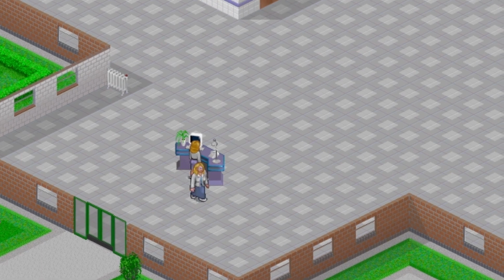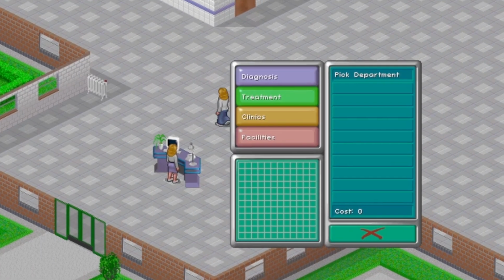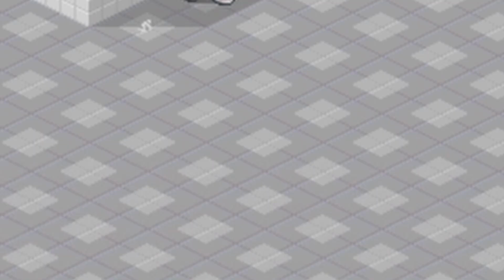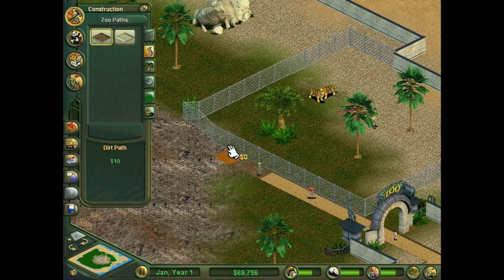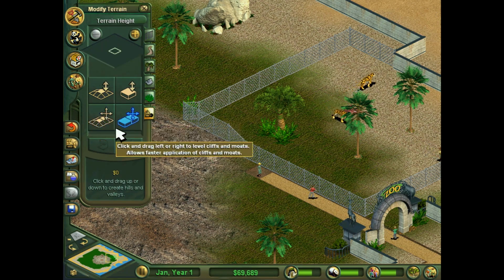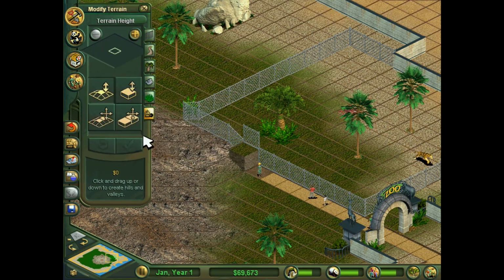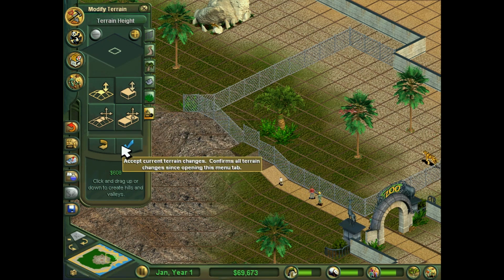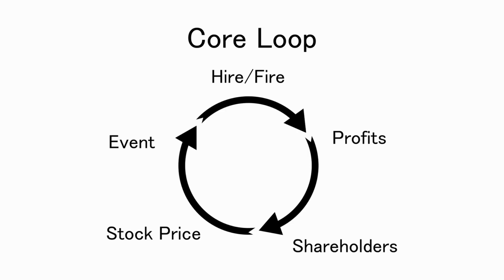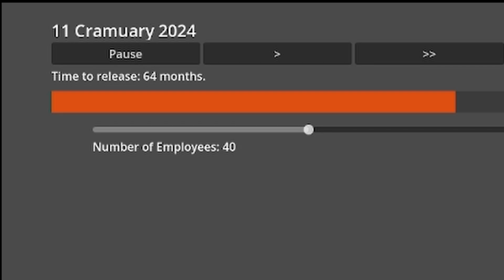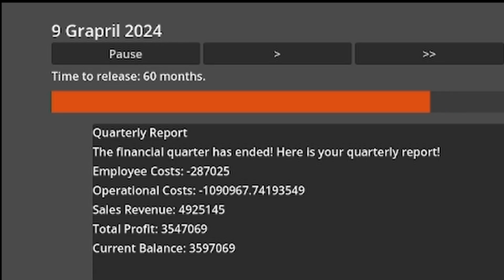There are a lot of similarities too, though. To simplify the core loop of Theme Hospital, patients walk in the door, they see a doctor for diagnosis, move to another room for a cure, and pay. This is actually a common loop in tycoon games too. In Zoo Tycoon, customers walk through the gates and pay, and although they aren't seeing doctors for a cure, they are seeing different attractions and exhibits. In both games, the more satisfied the customer, the better your reputation and the more customers will come. In my prototype now, I have a similar cycle. Although satisfying shareholders is all about posting ever-increasing profits each quarter, the time increment for profits can't, or shouldn't, be calculated quarterly.